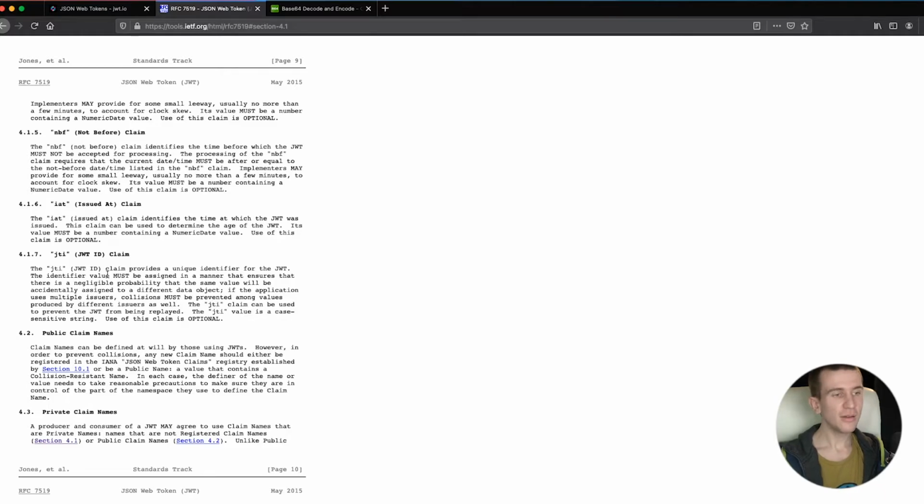And finally, we have also other information like JTI, which is a claim that provides a unique identifier to the JWT token. But something interesting to note here is that all of these registered claims are not mandatory. All of these are optional. That means you can implement your JWT token with only the different claims that you need. Also, regarding the public names, public names can basically contain any information that you want.